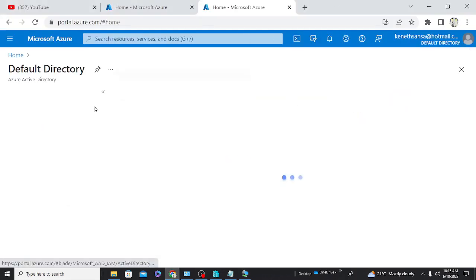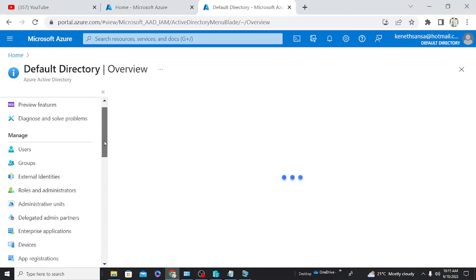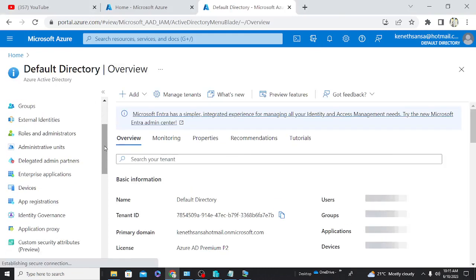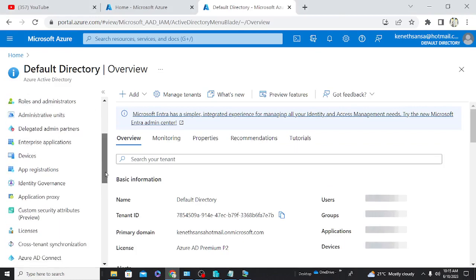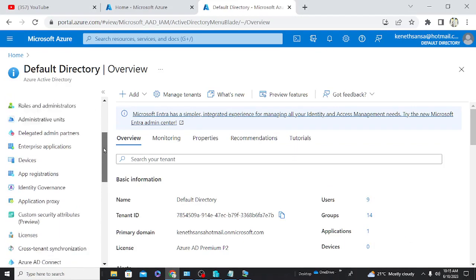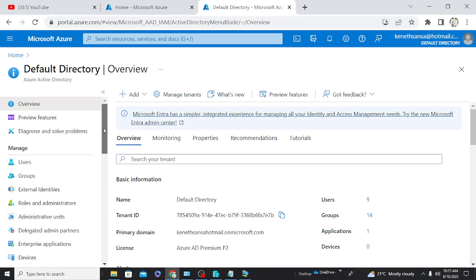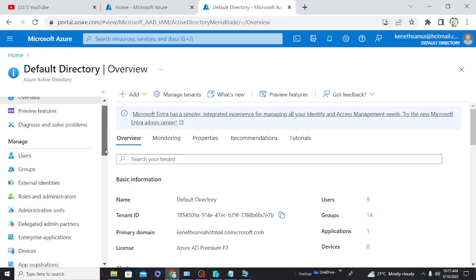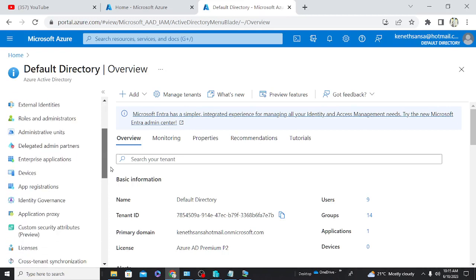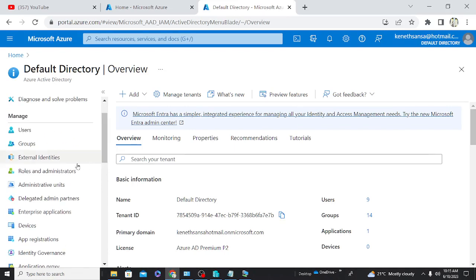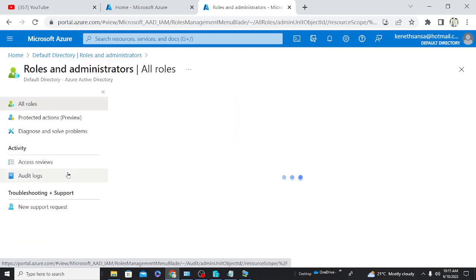When you go to Azure, if you have an existing account that you're going to use, go to the Azure Active Directory, then roles and administrators.